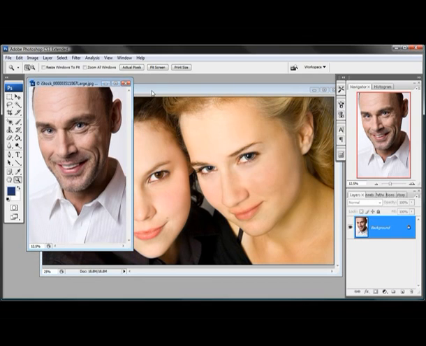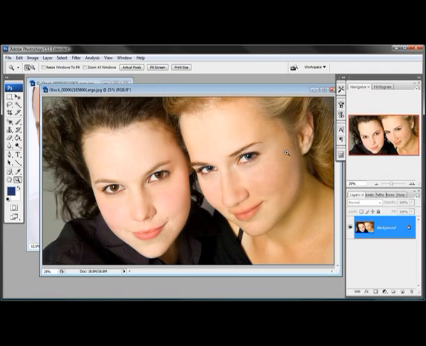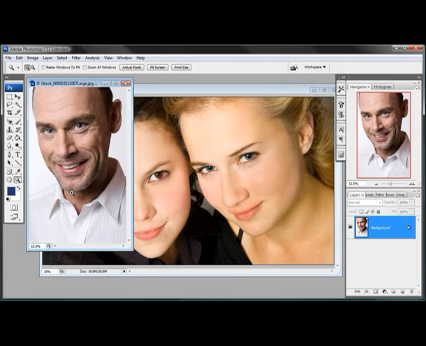This is going to make it a lot easier for us to replace this gentleman's face over this girl's face. Now, if you have a photograph where somebody is looking straight on at the camera, and you want to replace that over another person who is looking off to the left or something like that, that's going to be a lot more difficult to do. If you have a person you would like to swap the face with, if possible, look for a photo where the head is going in the same direction, just to make it as easy as possible. That way, when you get it all finished, it'll look somewhat realistic.